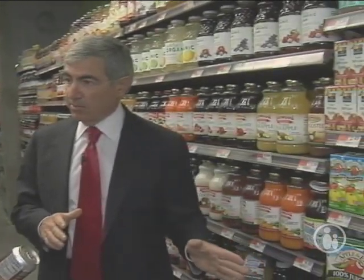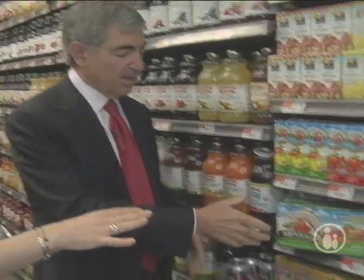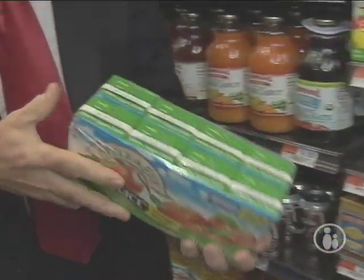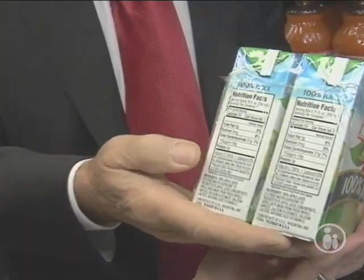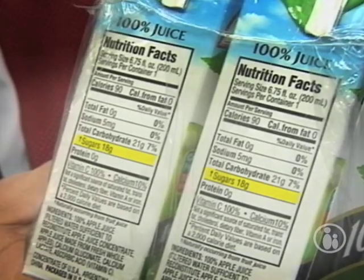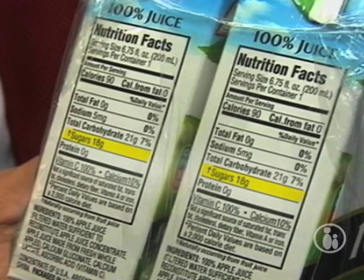Exactly right. Sometimes people will choose juice as a healthier choice. Some kids drink a lot of these. Well, again, you want to go to the label and see how many grams of sugar are in that juice box. Let's see. We've got 18. Okay, so that's 3.5 teaspoons of sugar. Way less than the cola. Definitely less than, but not something that you'd want a child drinking 4 or 5 or 6 of these juice boxes. Maybe one.